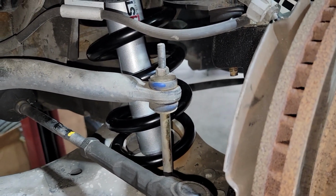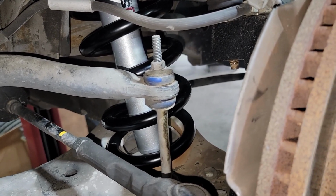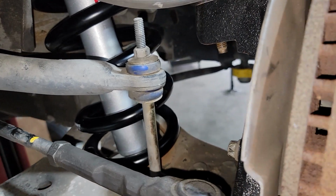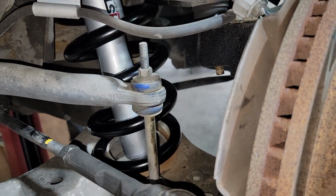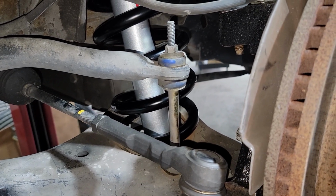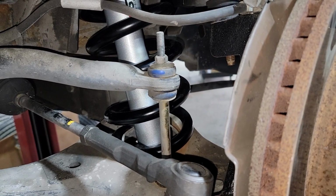I think McGaughy's makes a great product, and a couple of people pointed out another video where we used McGaughy's spindles, saying we forgot to put the upper ball joint nut, but no, it is on there. It's just difficult to see. So I just wanted to point that out to you guys, and this pretty much takes care of both sides. Of course, we do the same thing, spindle, springs, and shocks for both sides in the front.